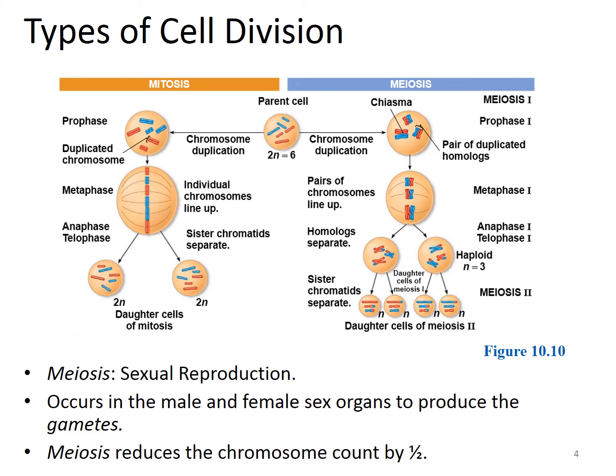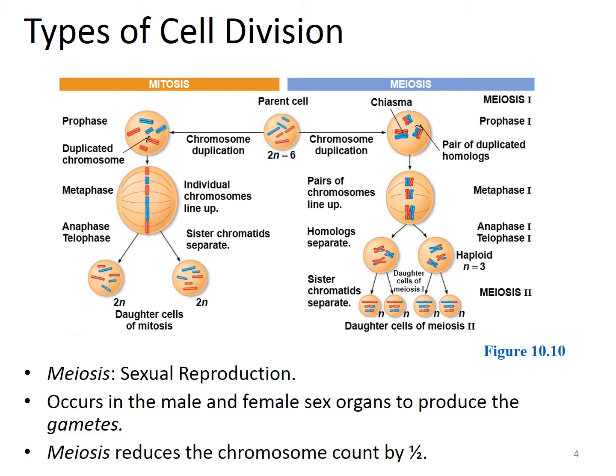And this side-by-side comparison shows you what happens with these chromosome counts. If you look on the left-hand side, starting with the parent cell, you can see that we start with a 2N or diploid chromosome count of 6, and then when we look at the two daughter cells, we end up with the same number of chromosomes. So essentially we've replicated those chromosomes, and then we've divided that genetic material just once. And so we go from a diploid chromosome count of 2N equaling 6 to a diploid chromosome count of 2N equaling 6 in the two daughter cells. We say the chromosome count is preserved in mitosis.